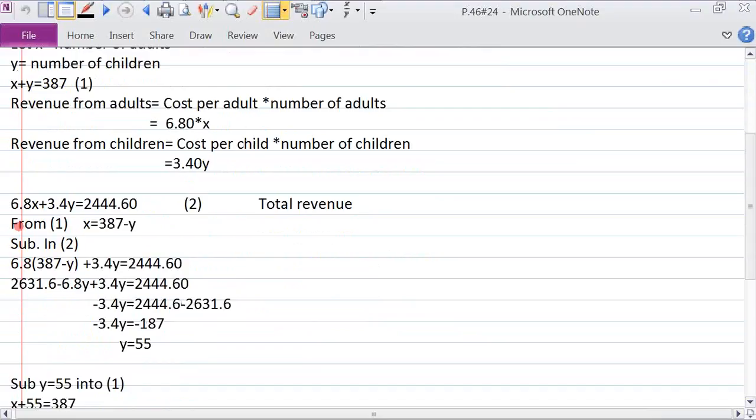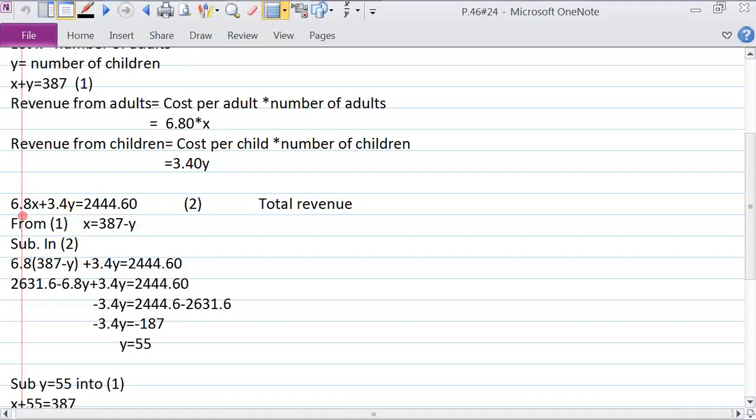Now, we're not going to use elimination here on these 2 equations. We've got this equation and we've got that. Because the X and Y have very low coefficients, it might be easier just to do substitution. It doesn't say that we can't do elimination, but you can see here that I can solve this for X and say X is 387 minus Y if I transpose this from the left to the right. And then I substitute this in equation 2. Instead of the X, I'm going to write 387 minus Y.